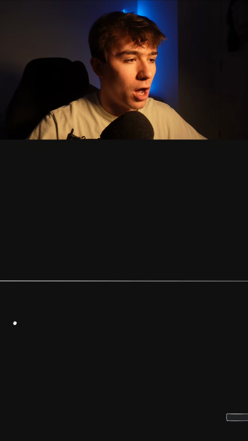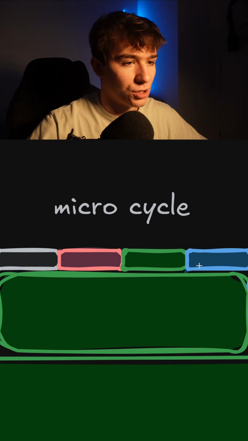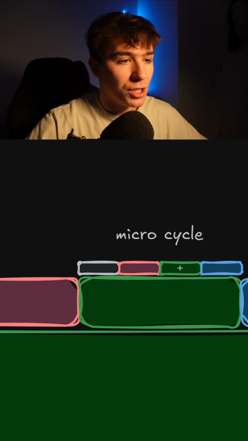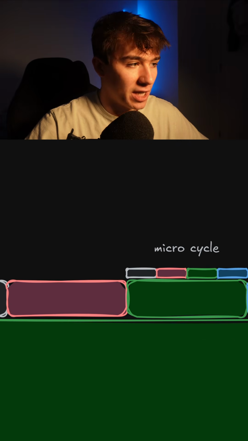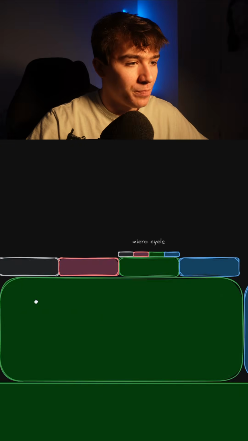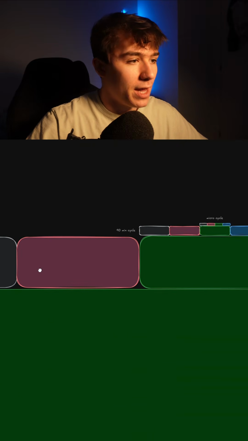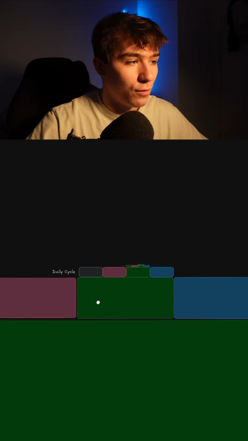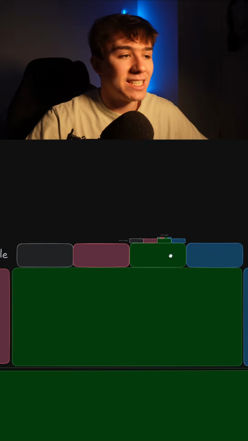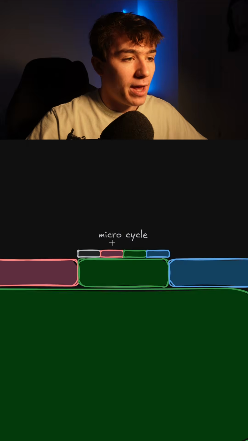So if we take a look on how this actually looks, then you'll see that here, for example, we have 4 quarters. This is a microcycle, but this entire cycle containing 4 quarters also is just 1 quarter of the bigger overarching cycle, the 90-minute cycle. And if we take this whole cycle, then this is actually just 1 quarter of the overarching daily cycle. The daily cycle again consists out of 4 quarters, and this is also just 1 quarter of the weekly cycle, and weekly cycle is 1 quarter of the monthly cycle. And basically what sequential SMT is basically just SMT between 2 quarters of any cycle.